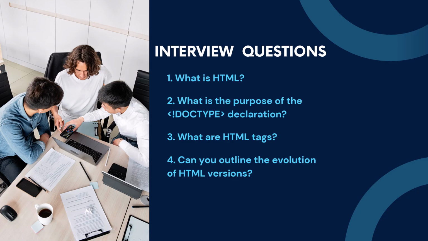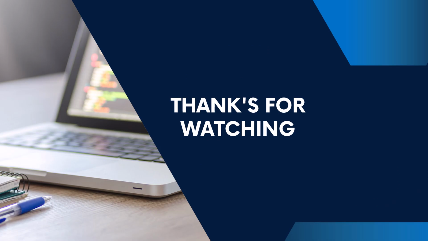And the fourth question is, can you outline the evolution of HTML versions? In this you have to explain the various versions which we saw a few seconds before. You have to explain all those versions. Okay, next. So that was your complete introduction to HTML, what it is, what the basic tags are. We will also learn what the elements are and how to create your first HTML web page. After that we will learn the history and versions of HTML.